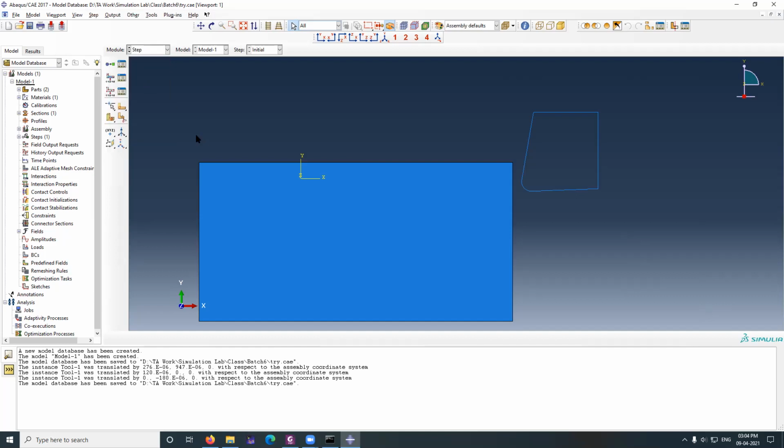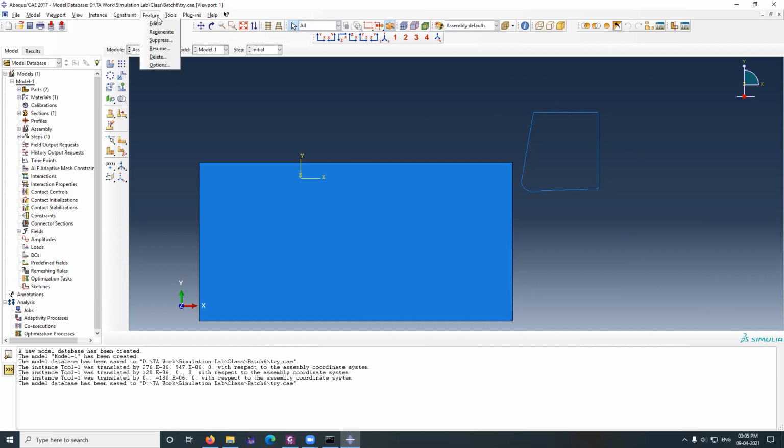Step. Before going to step in the assembly itself, you put one point here, which will be useful for us. If I have to move this tool, I would have to apply my boundary condition to the whole tool, which is not necessary. So I will create one point here and constrain the point to this tool in such a way that once I apply my velocity to that particular node, it will move the whole tool.